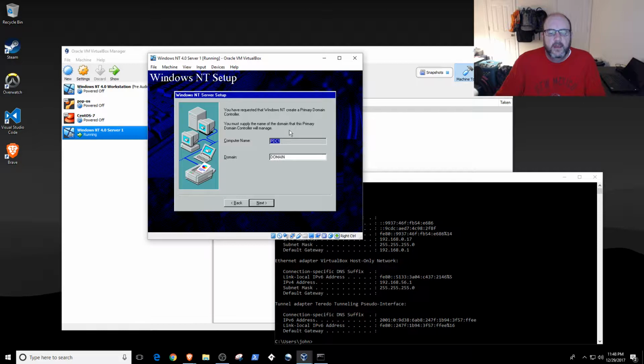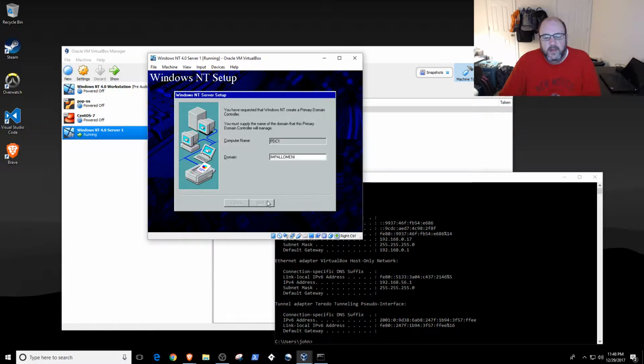Ooh, look at that. So computer name, PDC1, and domain. Let's call the domain, let's call it my last name, right? And we'll do that. So NetBIOS is limited to 15 characters. My last name is 11, so we're still well within that.